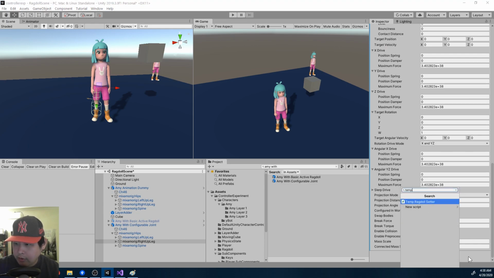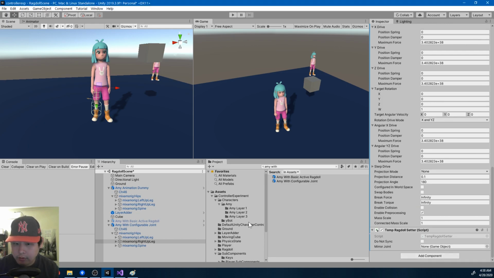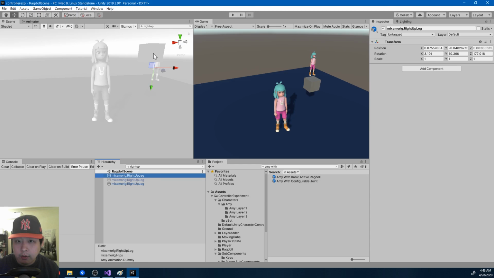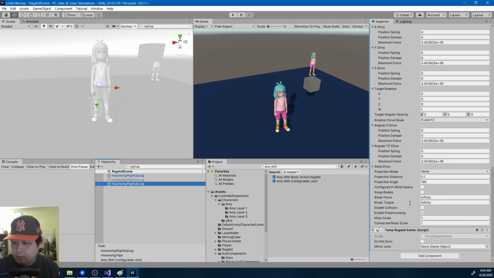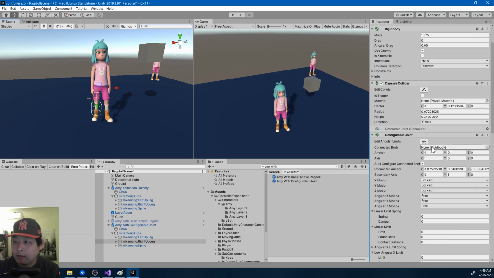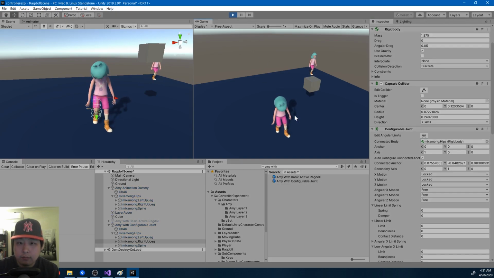I'm going to add my temporary code. We also need a dummy. Get the same right up leg from the dummy. Okay, there's the dummy. Drag in the right up leg, and let me add a big rotational drive. And make sure to drag in the parent joint, which is the hip for the up leg. And if I play, you see that the right leg is copying the rotation from the dummy.